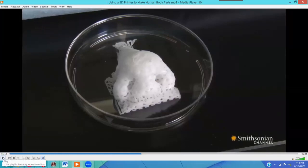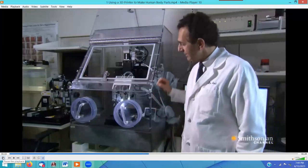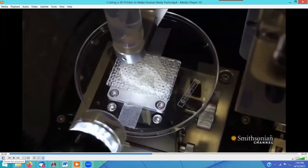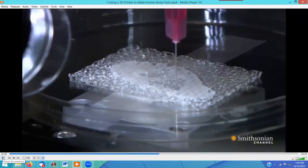That's a nose. 3D printed nose. Not finished yet, but that's the scaffolding, as it's called. One of our printers that we've designed. And what you see here is this printhead on the top, very much like a regular desktop inkjet printer that you would have at your home, really. But instead of using ink, we're basically using cells.